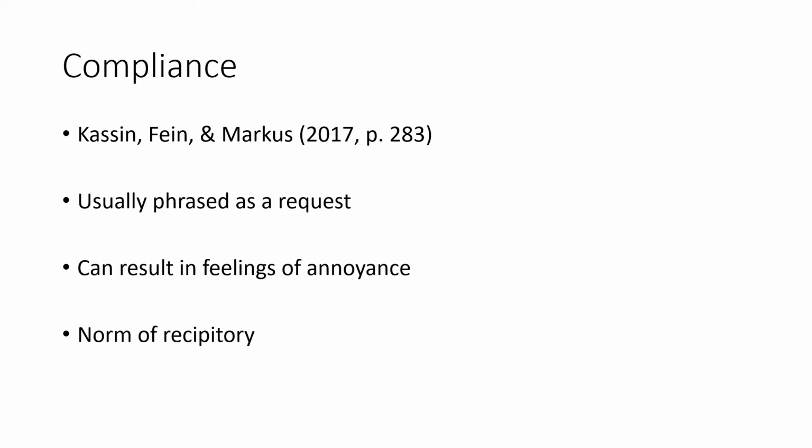Compliance is defined as changes in behavior that are elicited by direct requests, as defined by Kaysen, Fenn, and Marcus. People can get one another to comply with simple questions, or by phrasing things in an inviting way. What I think of when I think of compliance is the story of Tom Sawyer. Tom Sawyer tricked his friends into painting a picket fence for him by acting like it was fun. And in the end, Tom Sawyer ended up with a bunch of gifts because kids would give him things in order for him to allow them to paint the fence.